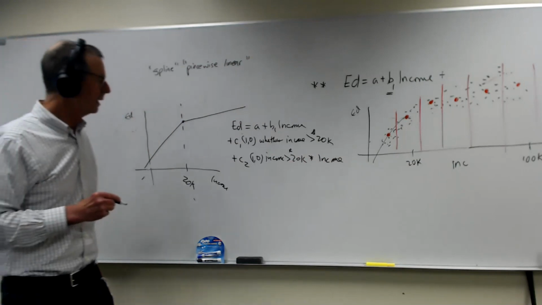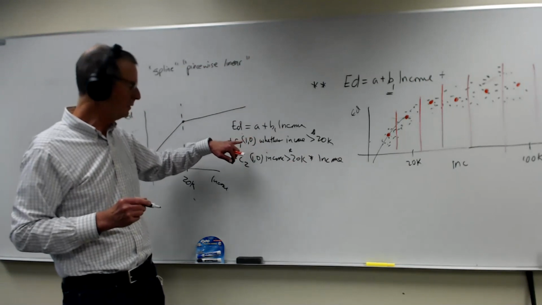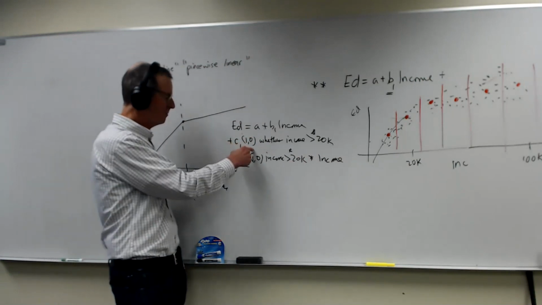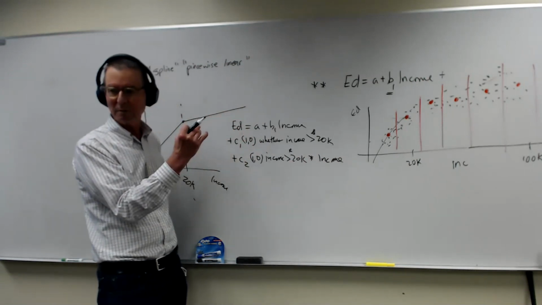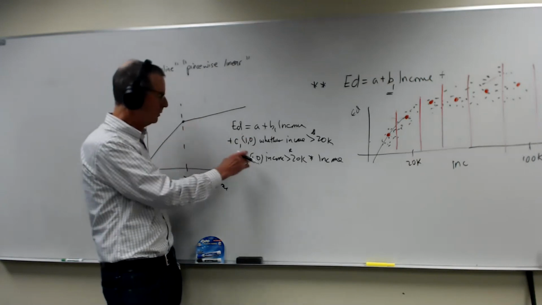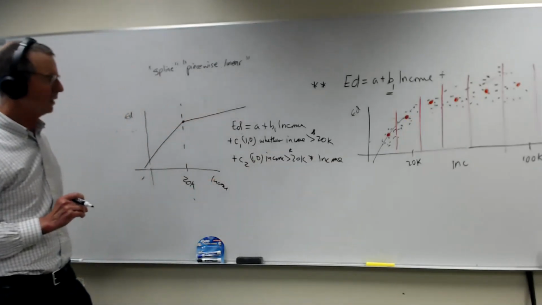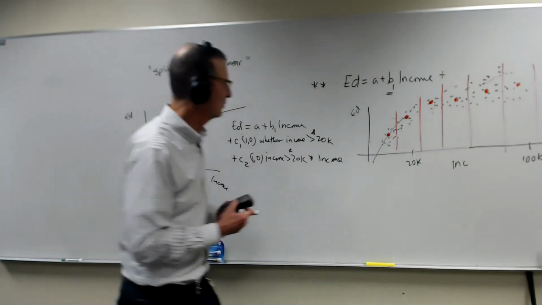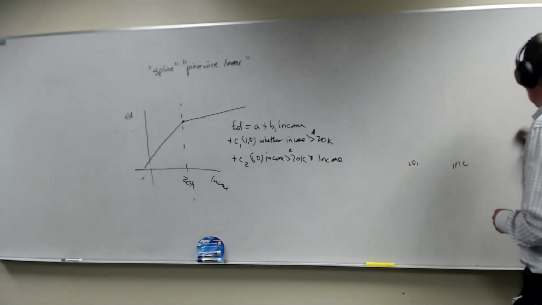So everybody sees, you look in the data and every time an observation has an income above 20,000, this variable gets a value of 1. Whenever it's less than 20,000, it gets a value of 0. Okay, that's called a dummy variable. You create a 1-0 variable, and then you just multiply that 1-0 variable times income in your equation. So why does that work? So ask me questions, but maybe in a couple of minutes after I just show you how this works.